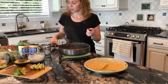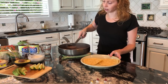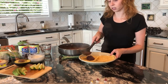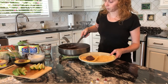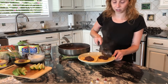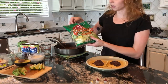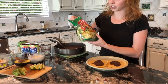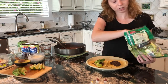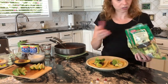I'm going to take a slotted spoon just to get out some of the additional liquid so it's not too watery in my taco shells. You can really put as much in your taco shells as you want. If you're adding meat, you'd want to do less beans to have room, since corn taco shells are usually smaller than flour. I'm adding a little bit of lettuce — I picked up a random mix at the store. This one has a couple different veggies, which is a great way to get additional vegetables into your meal.